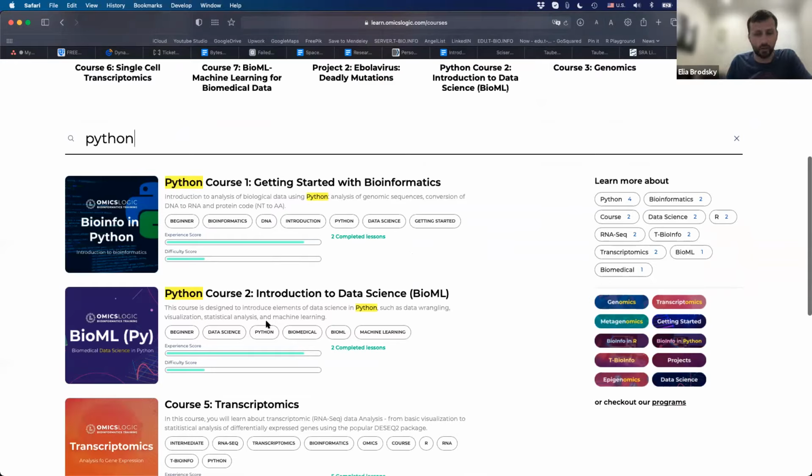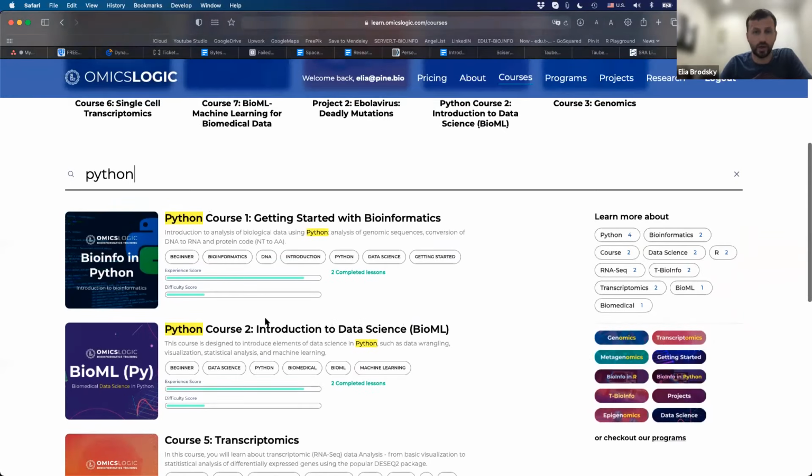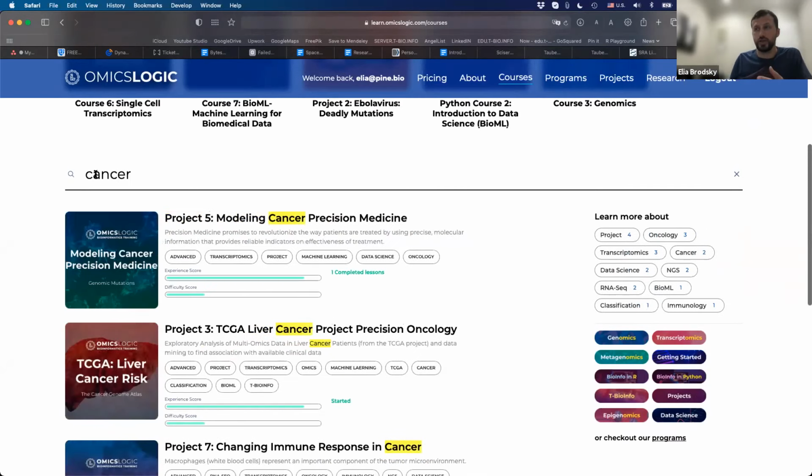Once you've completed this coursework, a lot of times you are interested in a particular domain, let's say oncology. To learn about these different projects, you will find a number of projects. Here you can see a project on modeling cancer precision medicine, or how to analyze TCGA data, the Cancer Genome Atlas. So instead of just learning about cancer and separately learning about analysis of omics data, you get a paper that was published in a high impact journal by an expert team.